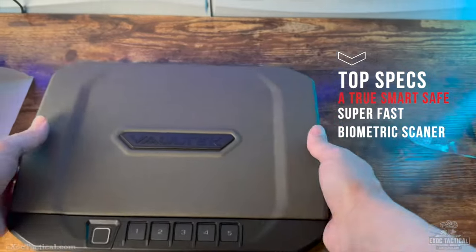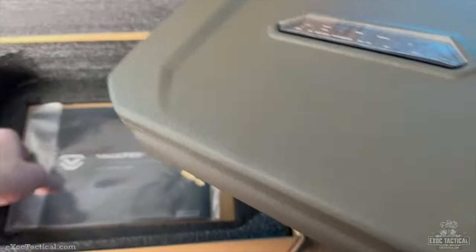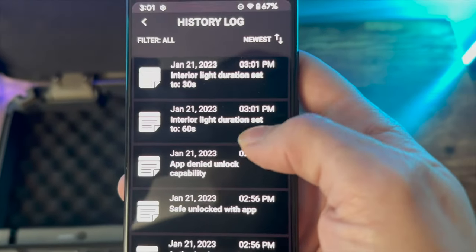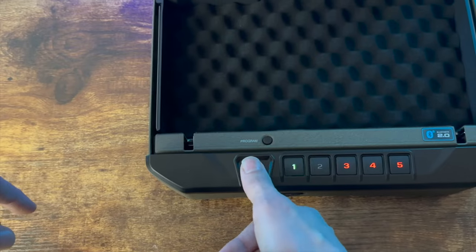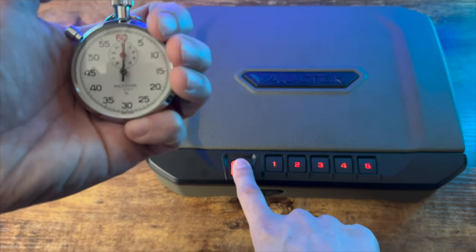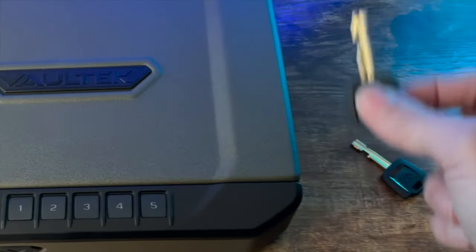If you want the best small smart safe for the quick-access biometric scanner that opens in just 1.1 seconds, the Vault-Tec VS20i is your only real option. When you pull the safe from the box for the first time, you know it's easily in another league. This olive green Vault-Tec features Vault-Tec's all-new Bluetooth 2.0 that seamlessly connects to your smartphone, allows you to open the safe through the app, and check who, what, and when opened the safe. With Vault-Tec's app, you can view battery status, tamper indicator, toggle sound, and view the history log, as well as many other settings and options. It can hold up to 20 unique fingerprints with two administrators. The number pad can have as low as a 4-digit code or up to 8-digits max. Quick access with the high-resolution fingerprint scanner or with the auto-illuminating number pad with a built-in proximity sensor, which will automatically jump to life — eliminating the need to press a button like other brands — and comes with two backup keys.